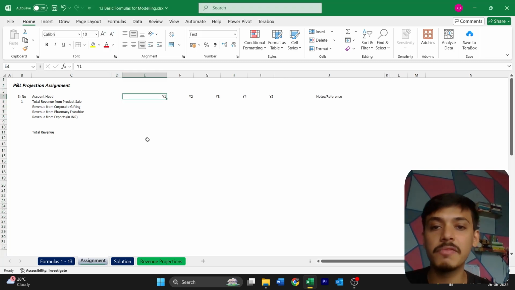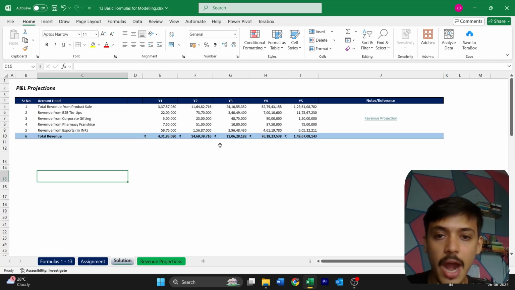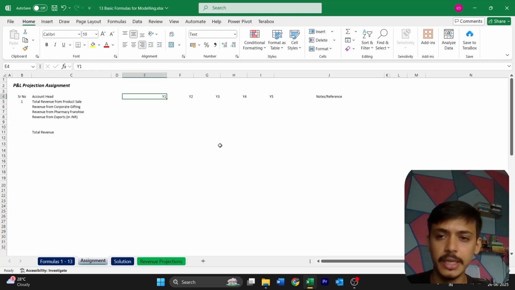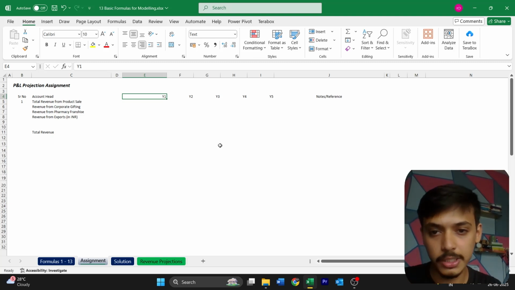Then we have E F G H I. Here we are going to plug in these numbers, and for that we need it to be bigger in size, but we are not going to do each one individually. When we select all the columns at once and we change the column width of one, then it changes to all. So let's apply that practically.